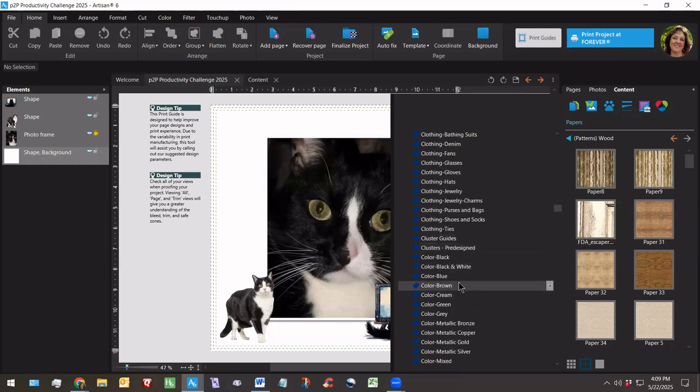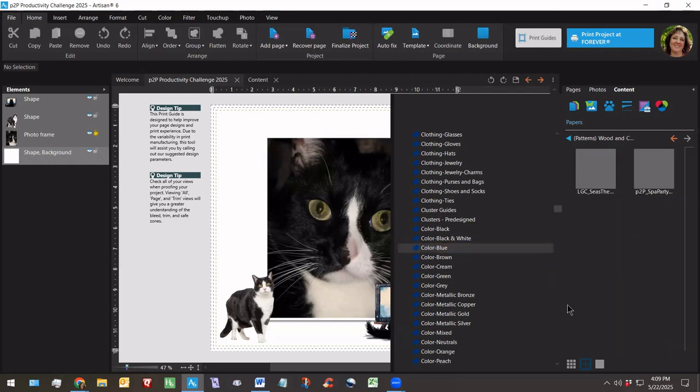Let's say I want to cross-reference this with blue. Don't click on it, because what's going to happen is you're now saying I just want blue, but I still want wood to be my first item. There's a drop-down menu. What I could do is add to the current selection. What that's going to do is take all of my wood tag items and add the blue items to it. That's not what I want. What I want to do is restrict. I want to narrow it down. What I want is just pattern paper that looks like wood that's blue. So I'm going to click on that.